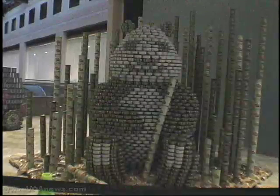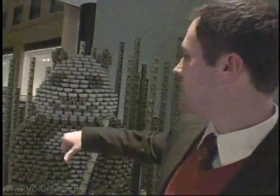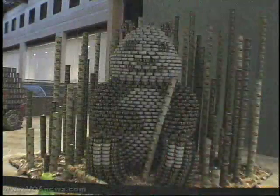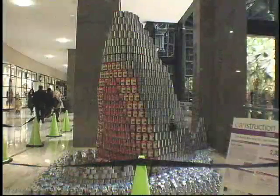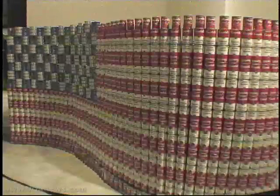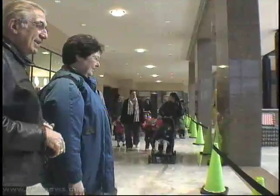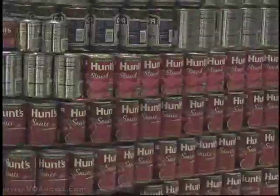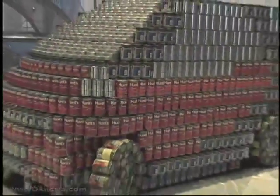Darris James was on that team. The bear is made out of tuna cans, and the bamboo stalks are made out of Amy's Organic soup cans. You can actually push against them and they'll sway. They won't fall down. Organizers say that in 16 years, 4,500 metric tons of food have been donated to anti-hunger programs through Canstruction. The suggested price of admission for the public is a can of food. Carolyn Weaver, VOA News, New York.